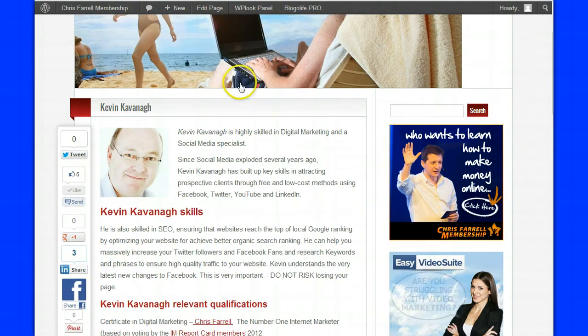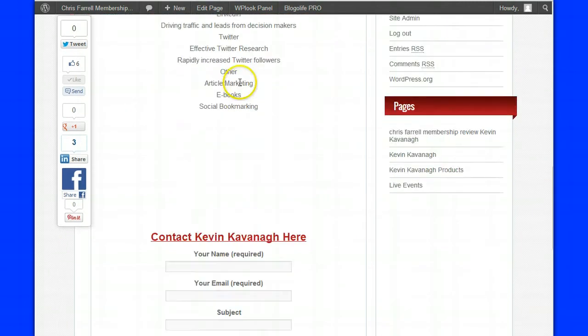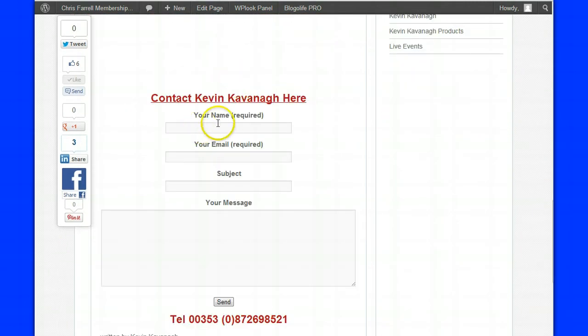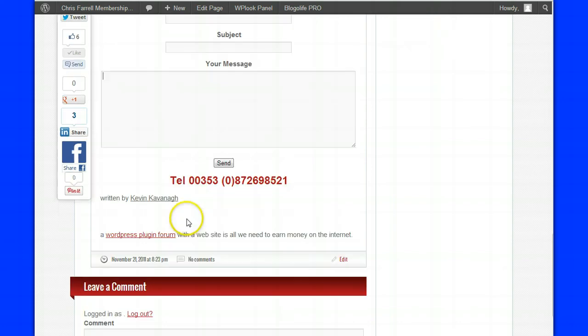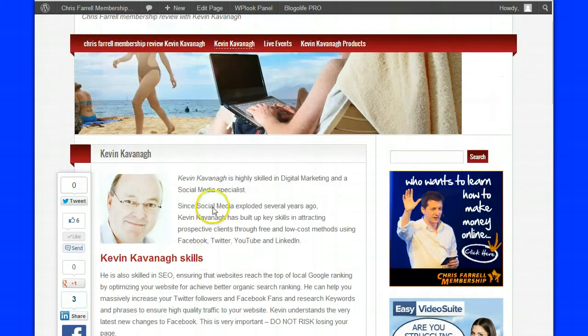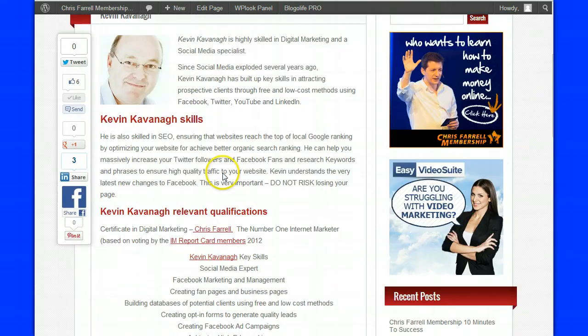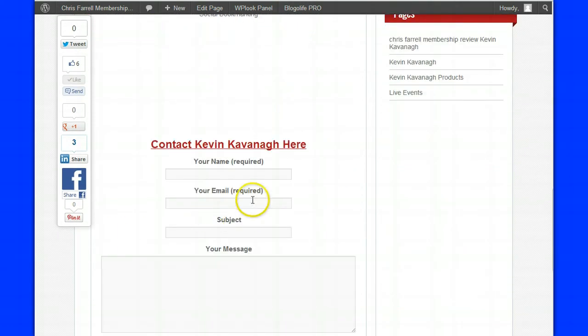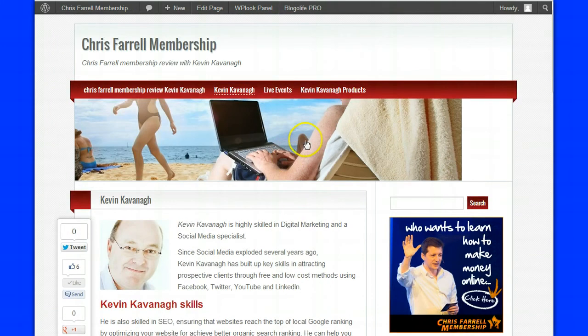Now, down the end here, we see this form here. We can make ourselves a form that people can put a name, email, subject, and message into. A lot of times with the WordPress plugin, when you install this, it doesn't actually activate that, but this particular plugin allows that to happen. Okay, so that's a great one to have.